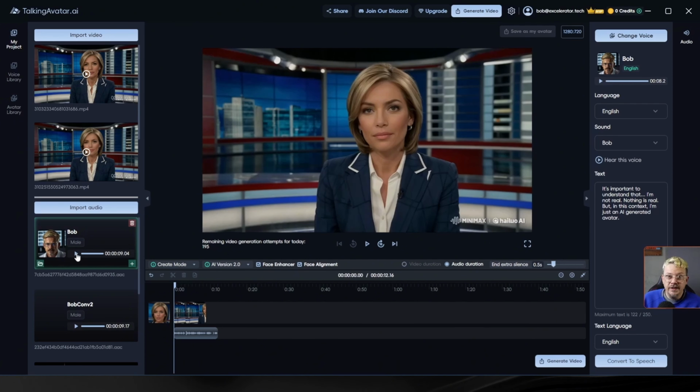Still doesn't recognize AI or how to say it. And I mean, there's definitely a similarity to my voice, but it sounds very computer generated if you ask me. So the voice cloning in TalkingAvatar, I mean, it's a solid D-. I tried it 4 times here. I didn't get anything that was anywhere close to something that I would use.